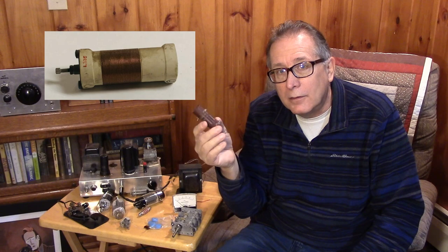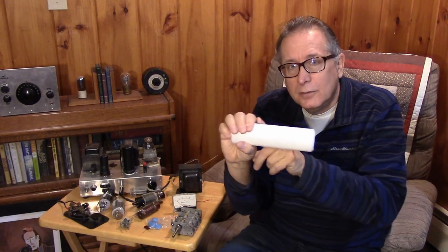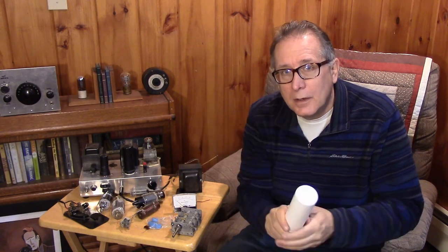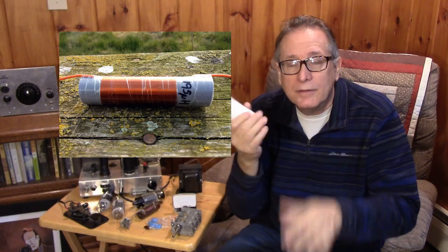Let's talk about coils. At this frequency you use smaller wire with many more turns. For the oscillator, you might use a little 1-inch form like this to make either a Hartley or a Clapp type oscillator coil, using probably number 24 wire. In the output, a 2-inch PVC makes a good form. You can use a Pi type or a link coupled type. That's also why you need the big chassis — you've got bigger coils at these frequencies with many more turns, and you need room for them.